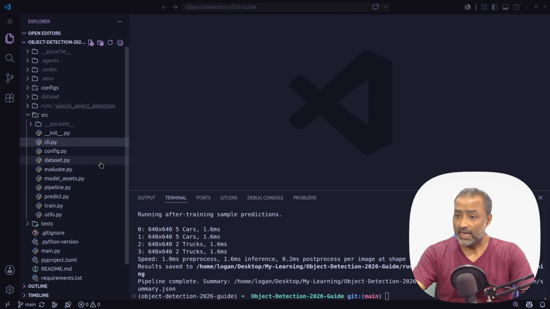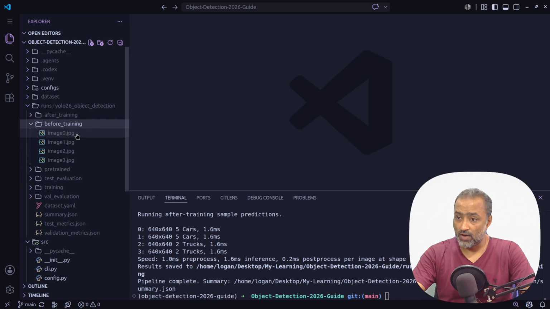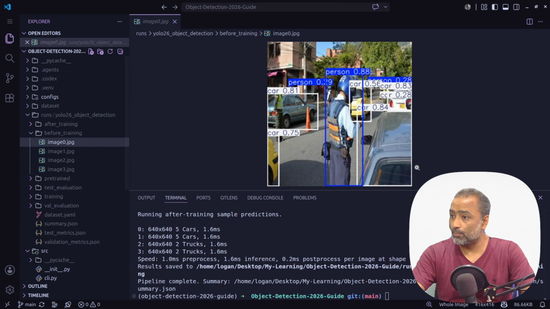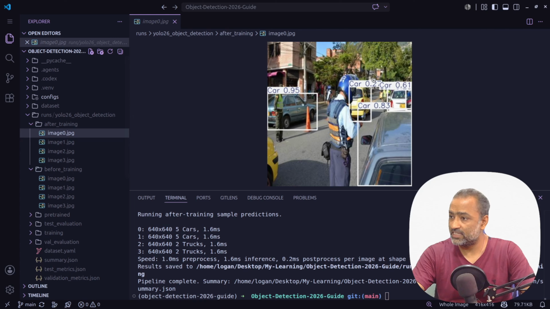Once the run is complete, you will have this artifacts folder where you have before and after training samples. If I click open any sample, you will see that it has some unidentified objects from my dataset. And if I, after training, open the same image, you will see that the object detection is more clear.